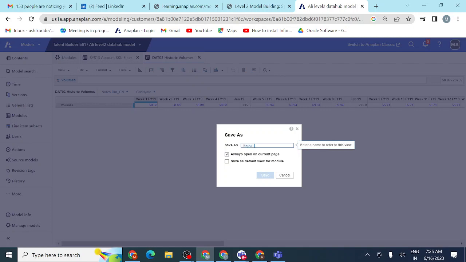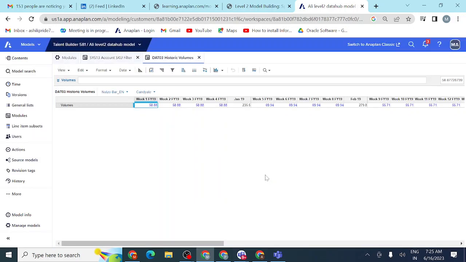Sir, if any data gets added into the default module, will it get added into the saved view?